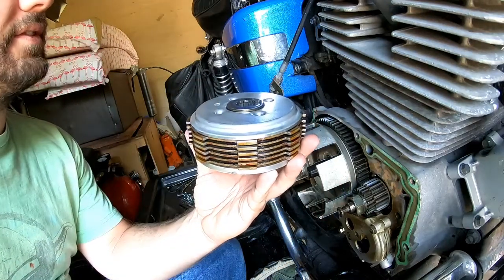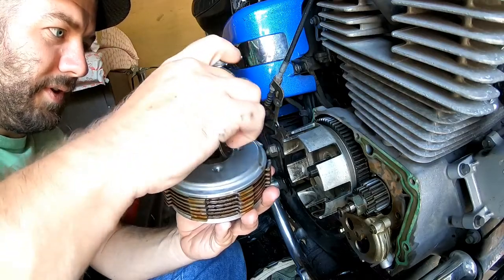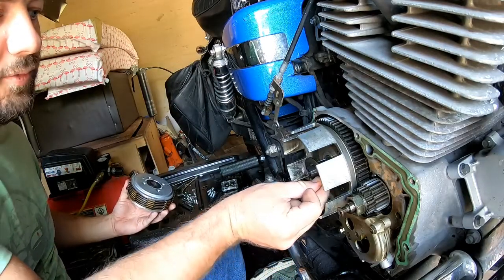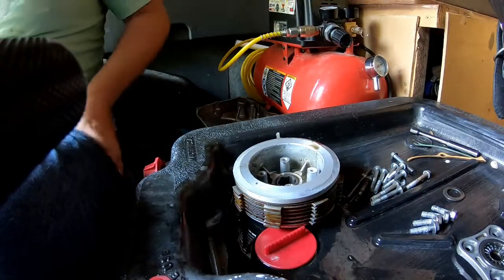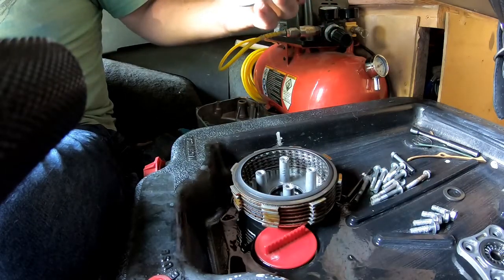Then here, your clutch basket's out. Okay. You've got another washer right here. When I take these out, regardless of what I'm doing, I put them back just the way it came out. All right, once we got our clutch basket and our oil pan, lift this guy out.